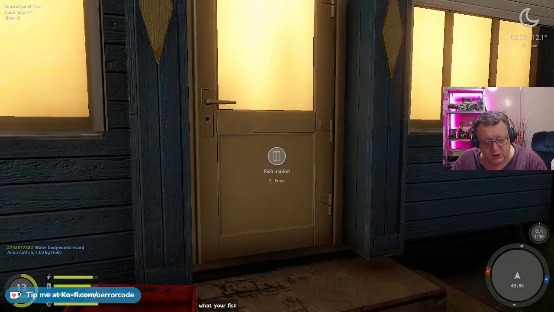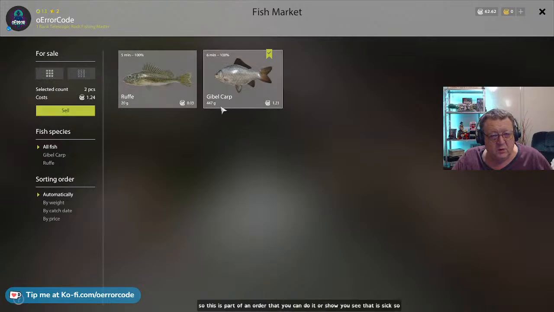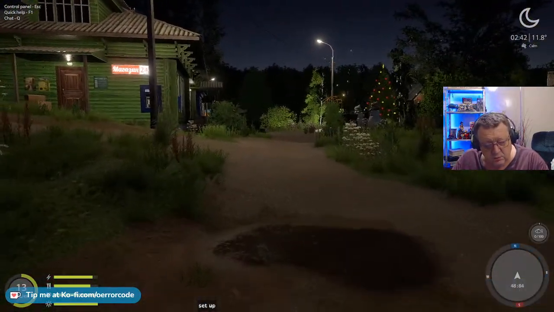Okay, I've got a couple of fish there, I'm going to show you. But there's also one on each map. So this is part of an order that you can do. But I'll show you that in a sec. So you select this, and we'll flog them. Right, they're gone. But up here, we'll hit the right button.